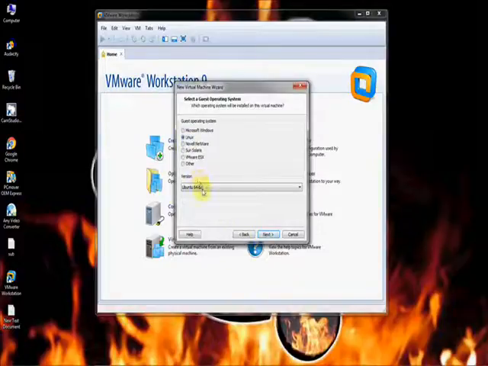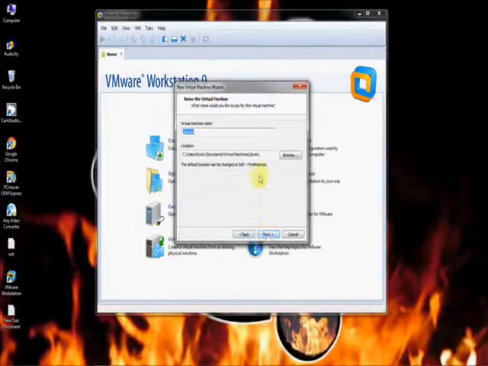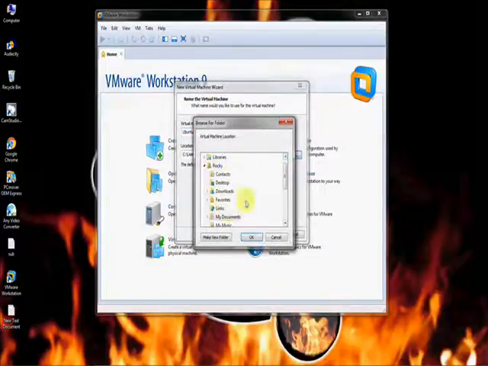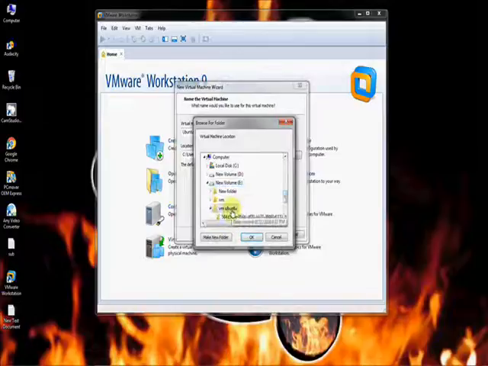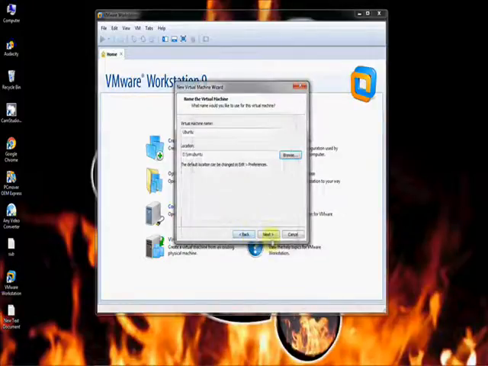Next, Linux Ubuntu. Next, where do you want to save the installation? I want to save this installation in my VM Ubuntu folder. Okay.